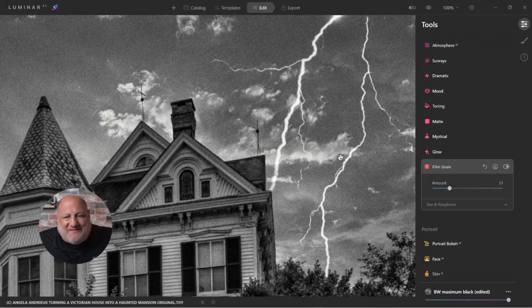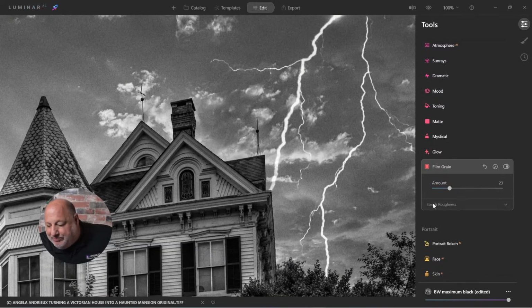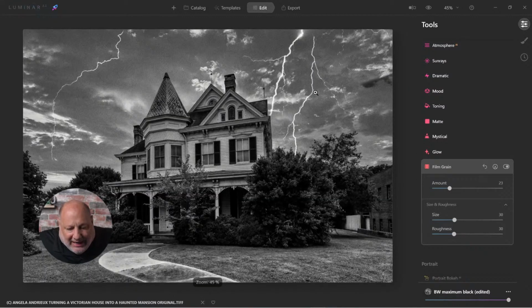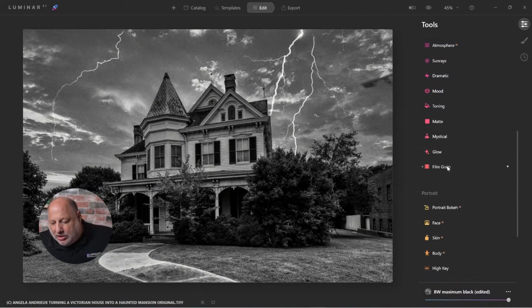It's giving us that little old vintage type look, all right? And I can just select the size and the roughness of it, which is fine. But notice how that's just adding a little more texture to it, and it's giving us that older look. And look how that made the image look a little bit darker. All right, so we have film grain in.